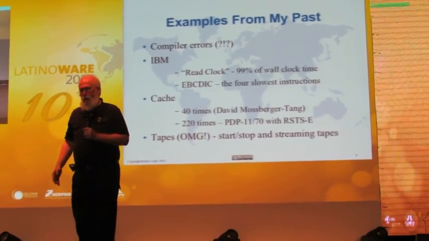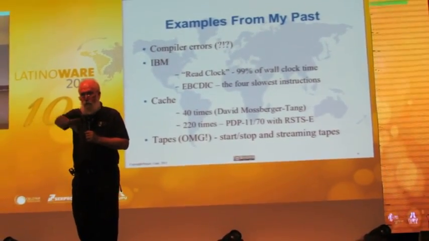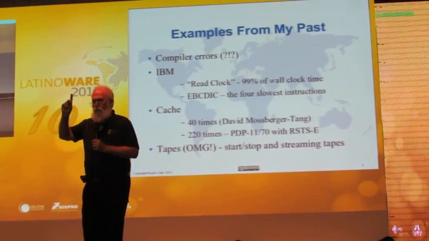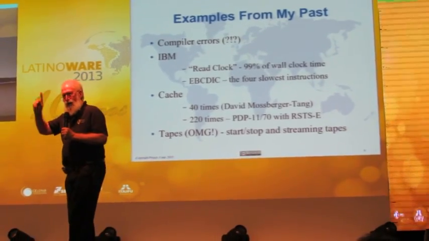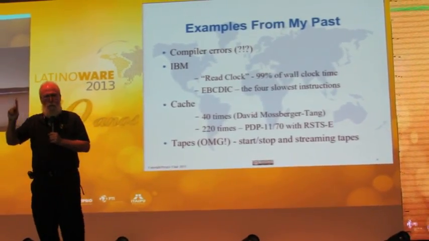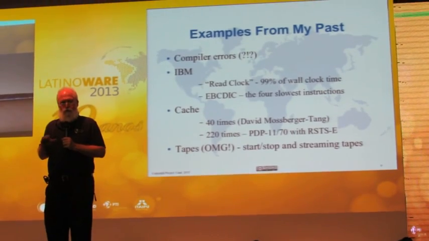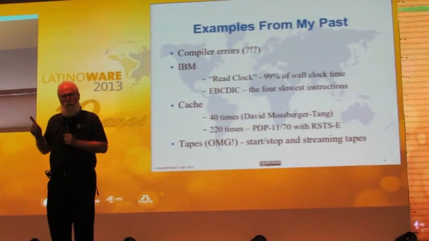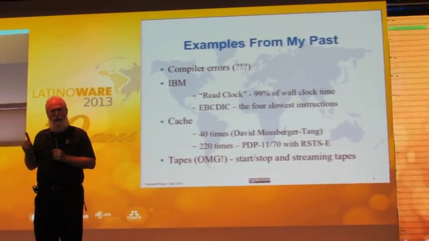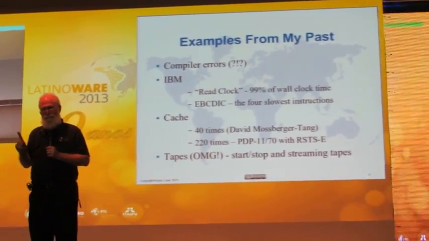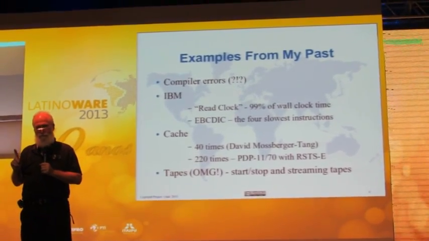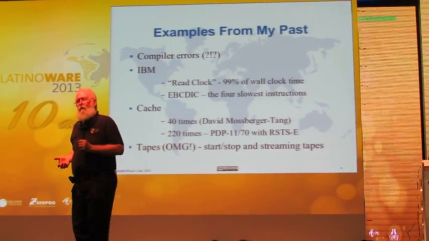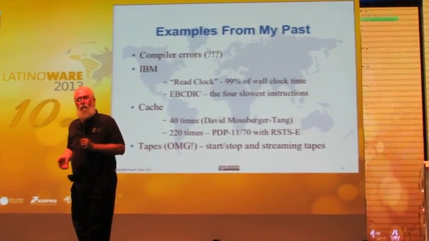Okay. So I ran what is known as a profiling program, and I found out that one machine language instruction was using 99% of the wall clock time. And so if the program ran in 100 minutes, this one machine language instruction was using 99 of the 100 minutes. One instruction. And so I looked at the instruction and I said, what is this? And the instruction was, reads the clock.